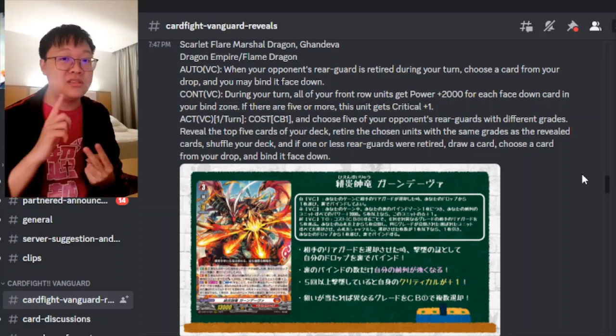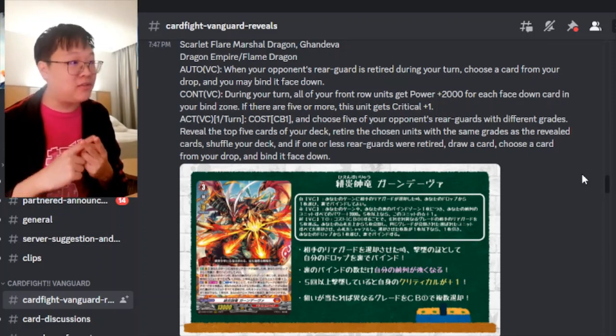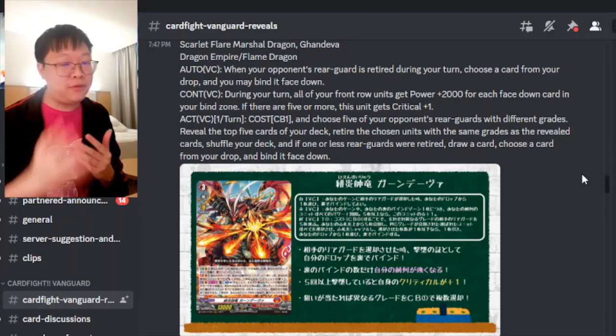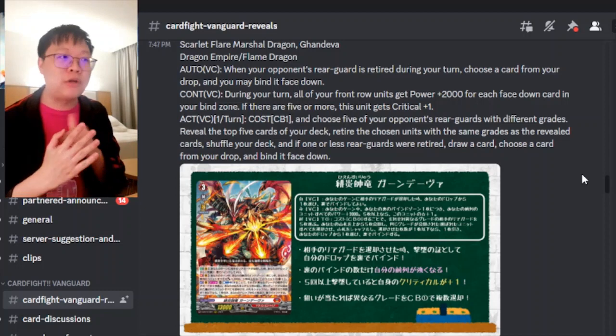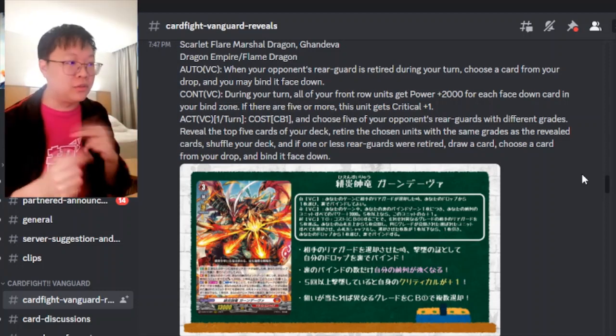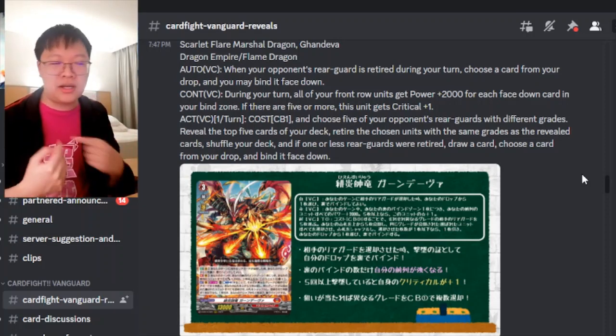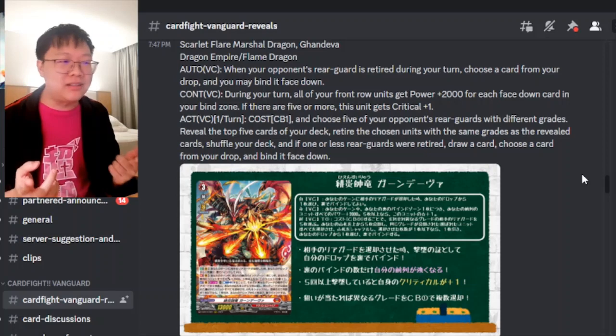Second skill, it's a continuous Vanguard. During your turn, all of your front row units get plus 2k for each face down card in your bind zone. If there are 5 or more, this unit gets 1 crit. So basically if you have 5, which times 2, you have front row plus 10k, and Ghandeva himself gets 1 crit. So then you treat attacker 1 crit, cards face down. This is basically Dungeri indeed.